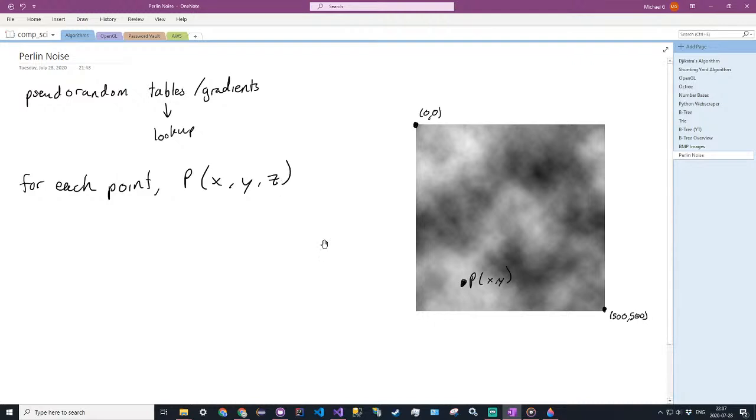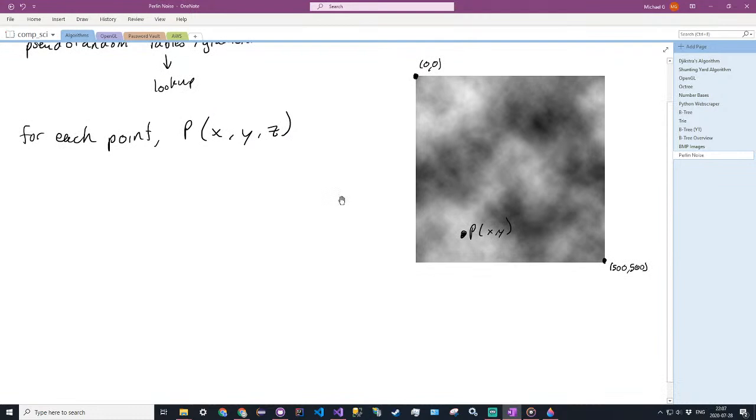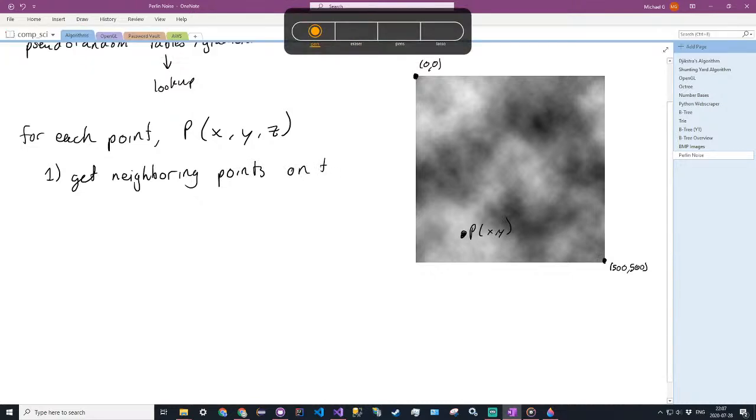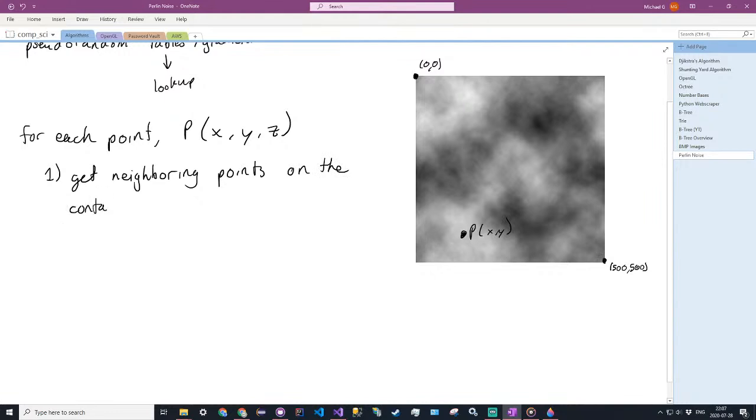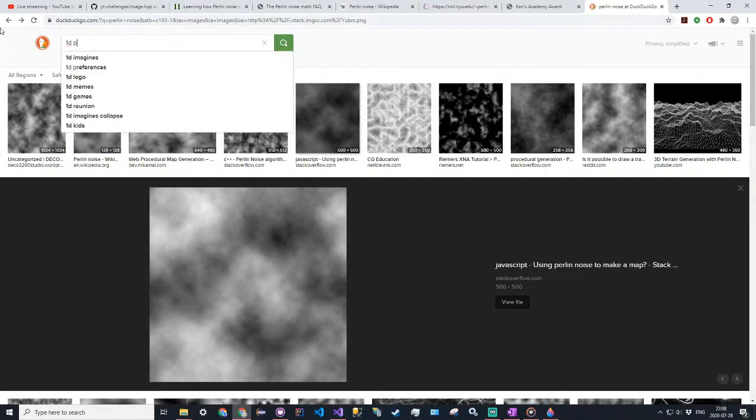So for each point, P, X, Y, Z, what you're going to do is get the neighboring points on the containing interval, square, or cube.